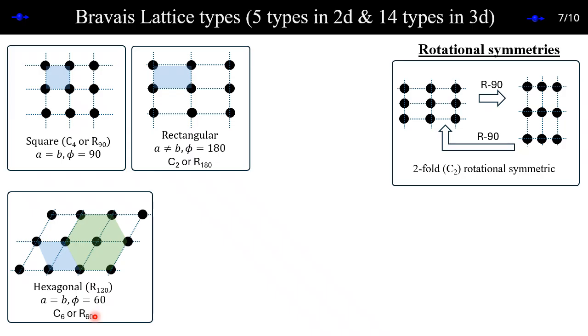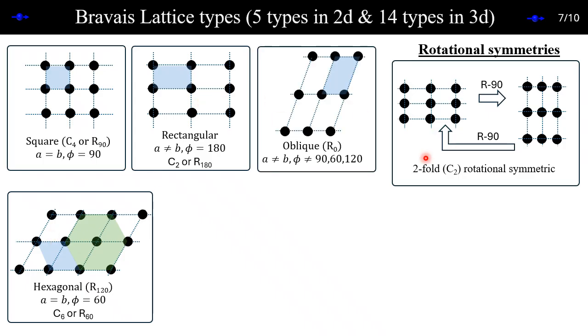Okay. What other options do we have? The square is easy. Anyway, here if you see, this is kind of a rhombus which we looked at before, but the angle is 60. But we can have another variant, like this kind of rhombus, but the angle is neither 60 nor 90. Something oblique. If this is the case, then by no rotation can you get back. It has to be a 360-degree rotation. So it's called R0.